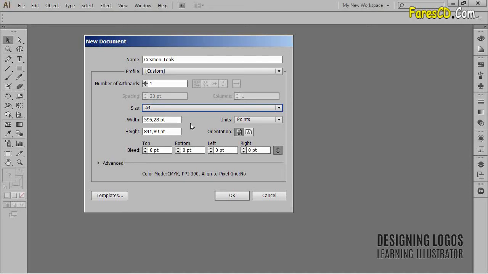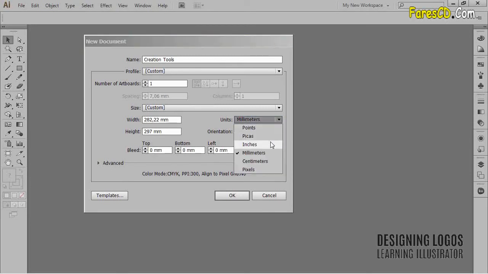Quick little note here, guys. Interesting and a very helpful feature of document size and units in Illustrator is that you can let the software do the calculations for you. What I mean by that is, as the size, you can type, say, 800 pixels. But if the units are set to points, Illustrator will automatically set the equivalent value in points, or millimeters, or inches, or whichever unit you set.